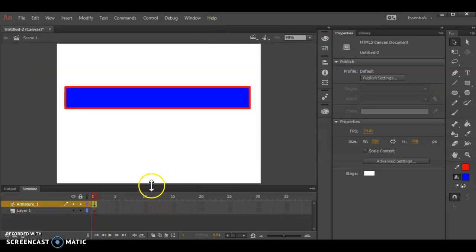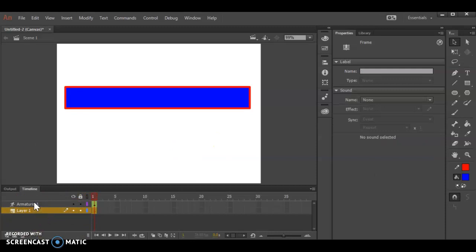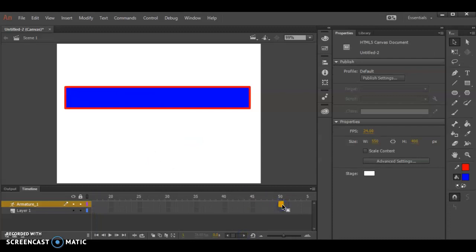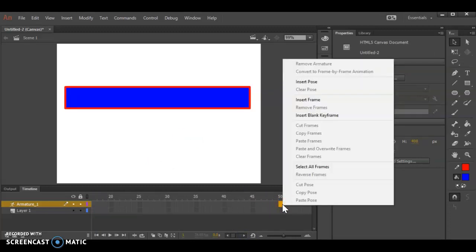So what I'm going to do is insert something that is going to feel a lot like a keyframe, but it's actually not even called a keyframe anymore. So I can pretty much ignore layer 1. In fact, I can hide it or I can throw it out if I want to, but I'm going to just ignore it in general. And on the armature layer, I'm going to go to frame, I don't know, 50. And when I right click, I do see insert a keyframe or a blank keyframe, but actually what I want to insert today is a pose, where it says insert pose.